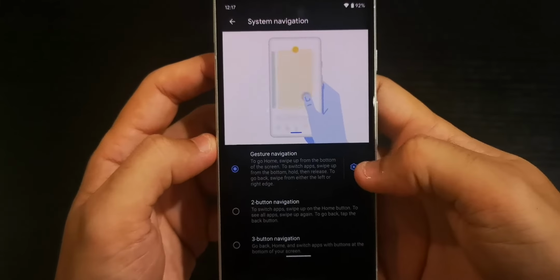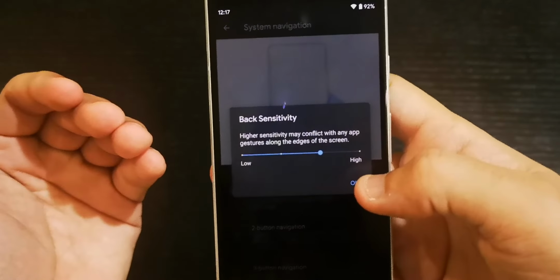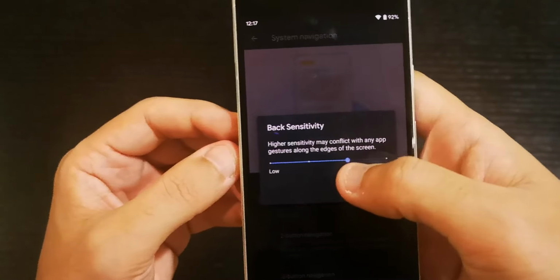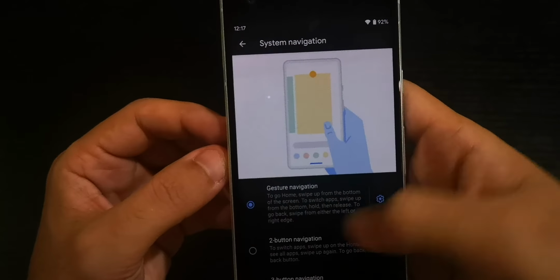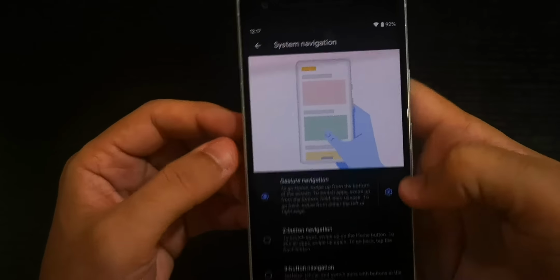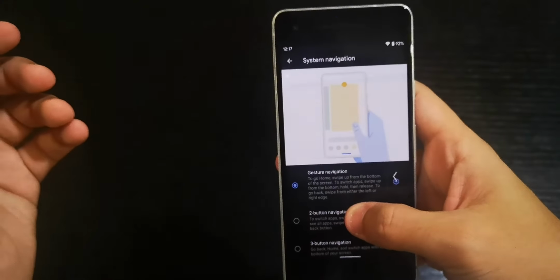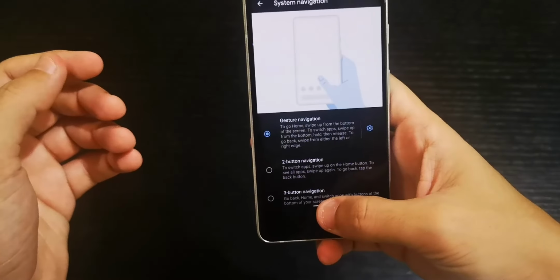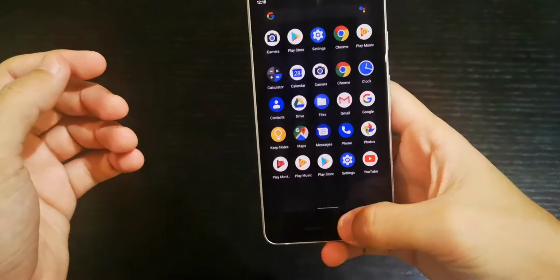Now this is really nice. Let's take a look. You can also customize the sensitivity of this one. You can have it high or low. I set it to medium to high because it's great to have it faster. And also you can just go back if you don't want to, or maybe check things out and then go back. You can also switch between apps by swiping on this area over here.